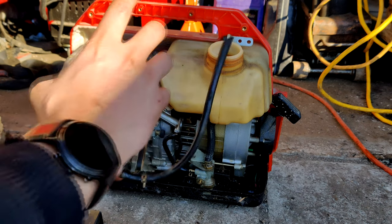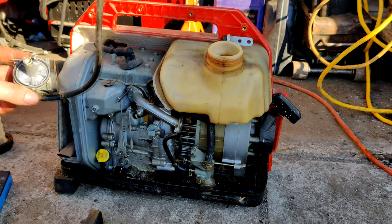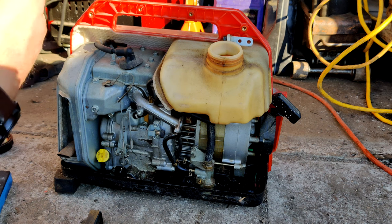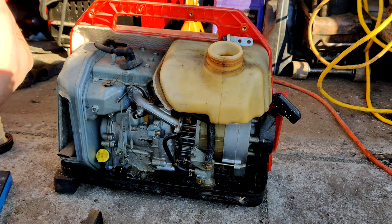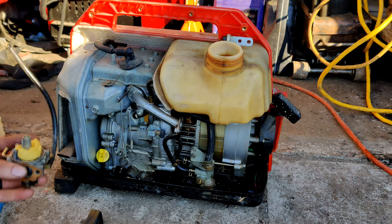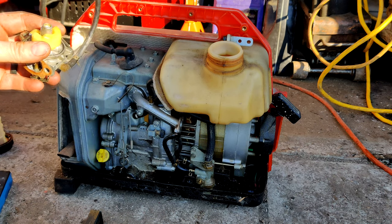I wonder what fuel it had in it last time, because all the varnish and stuff that was in it cleaned up really easily just by spraying it with a little bit of carb cleaner. All of it came free real quick. Love to clean out that center tube, but I don't know if I dare chance trying to press that out and it not going back in right, so I'm just going to leave it alone. I also don't know if this actually has an emulsifier on it or not, so like I said, I'm not going to chance it. I'm just going to reassemble the carburetor, and if it doesn't run right, then I'll revisit and get back in.